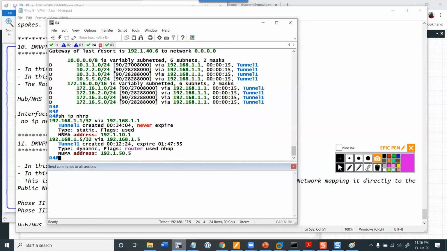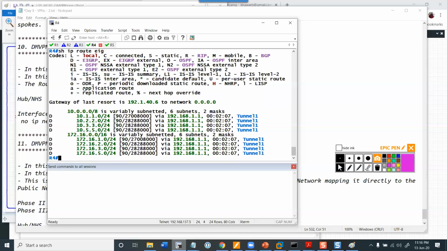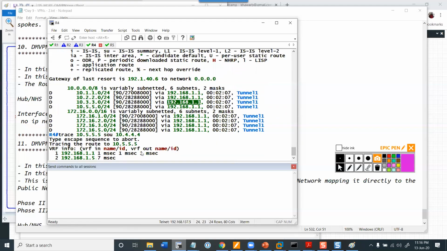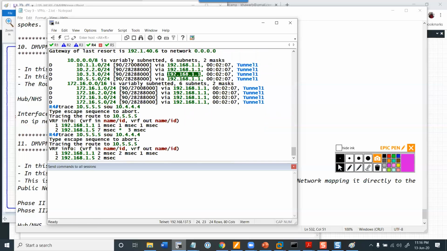If I go to router 4 and try to do a trace to 10.5, I will get that mapping saying, hey, listen, 10.5, go via, because now I've changed it. Everything is going to what? 1 now, right? So it's not even 10.5. So if I try to go to 10.5, source of 10.4, it's going via 1. And because it's 1, next hop, it's always going to go via 1.